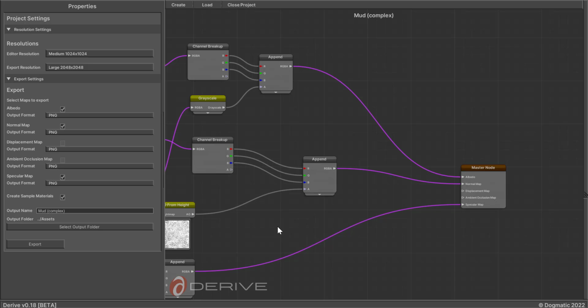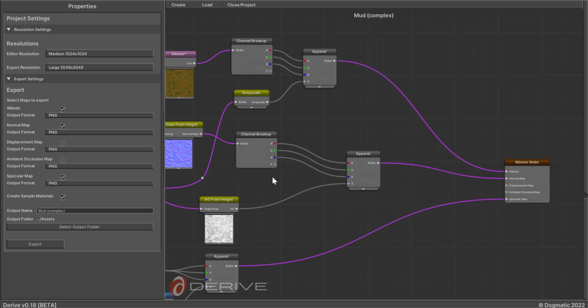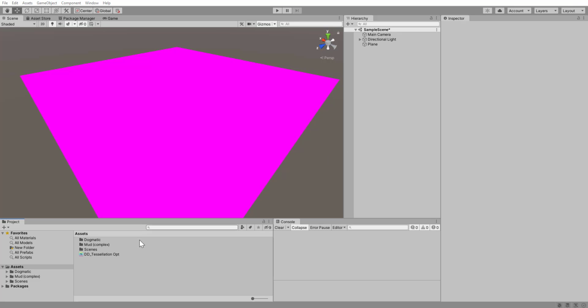Usually on my machine, a project that is larger at this resolution, 2048 by 2048, doesn't take longer than, let's say, 5 to 10 seconds, and I think it's done. So I'm just going to close that now. And I already have a plane here, and I have a directional light and a reflection probe to have pretty much the same light setup as in the preview.